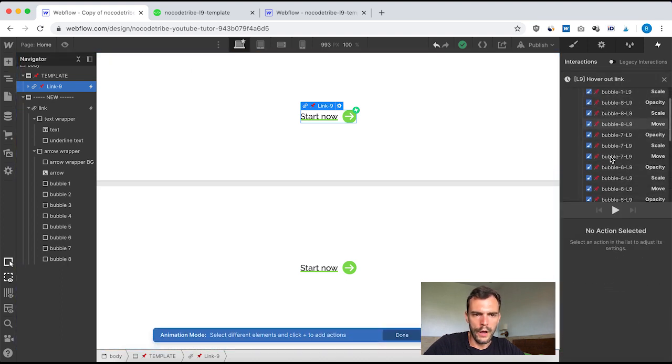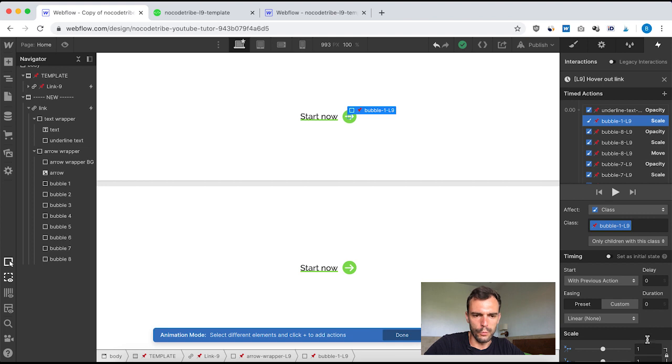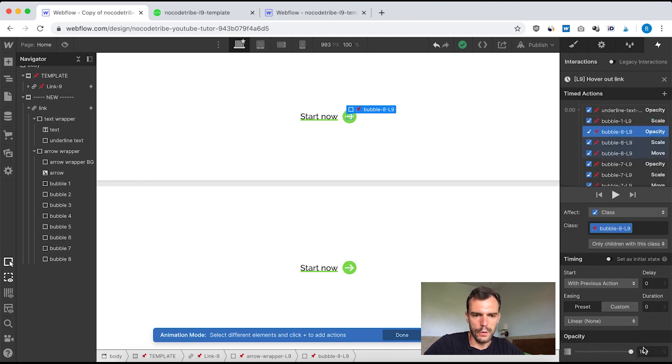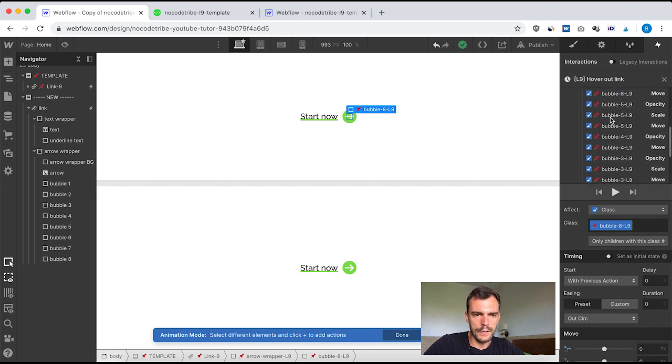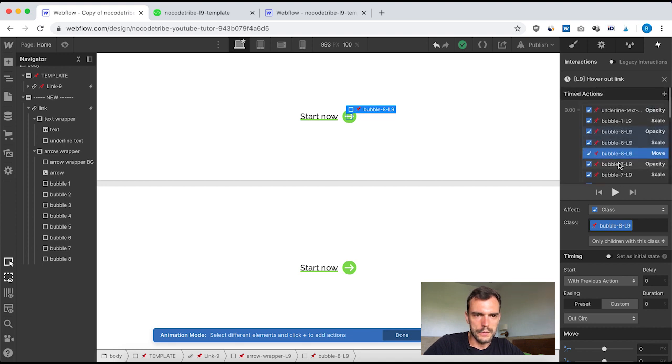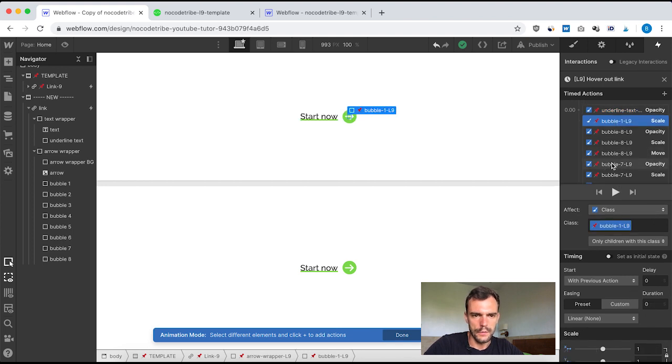The hover out interaction is basically all the steps with the bubble. I want to scale back to 1, opacity back to 100%, and move back to the initial position, all with duration 0. Only the underlined text has a duration of 0.15.